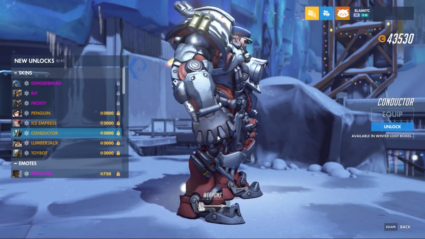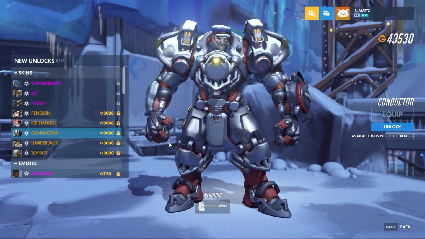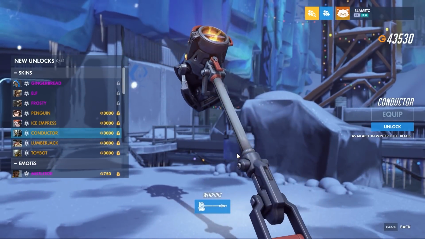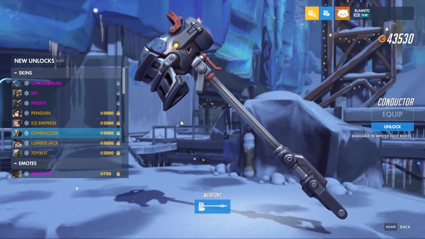So he's a snowman. Not a snowman. He's a train conductor. Roadhog's a snowman. That looks really, really cool. And then we've got the hammer. Oh, which also looks like the front of a train. Oh, that is a cool looking skin.